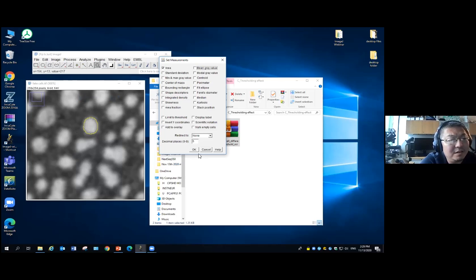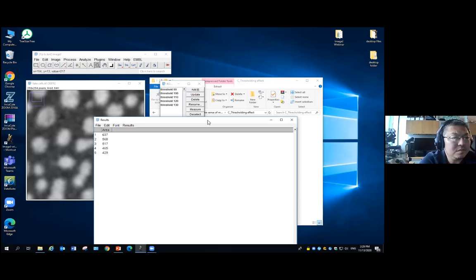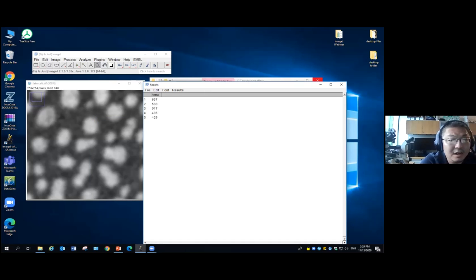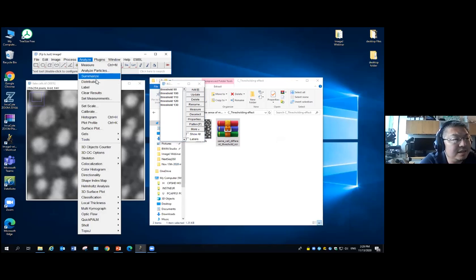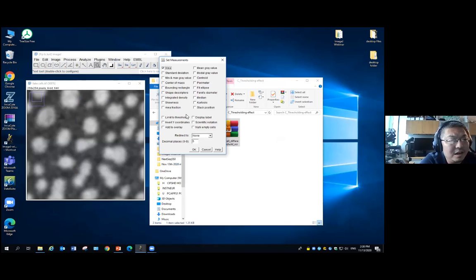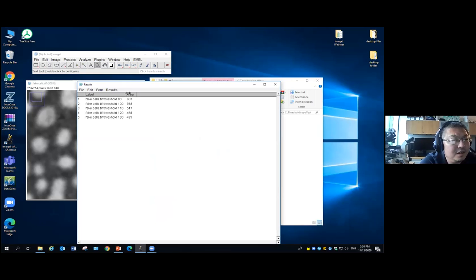I don't care about intensity. I measure it. So this is the size. Sometimes you want to make it clear. When we set up the measurement, you can also show the label. Display label. So now when we measure, you will see which result corresponds to which label.